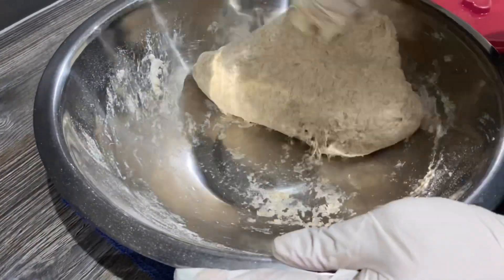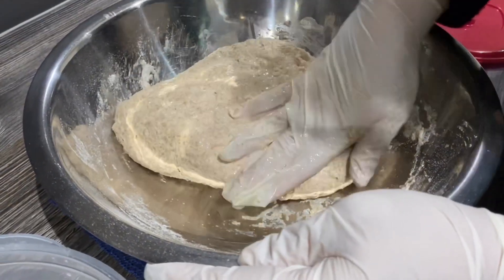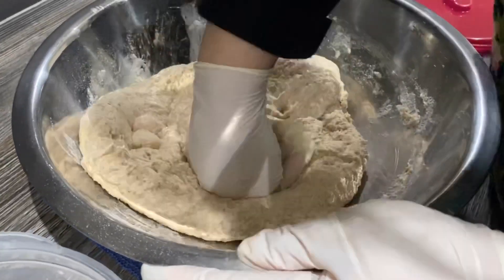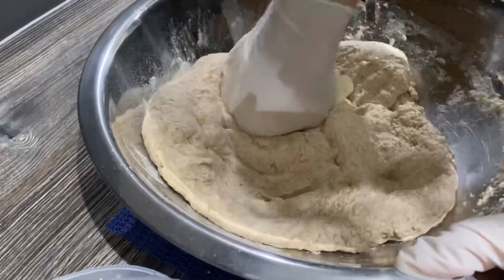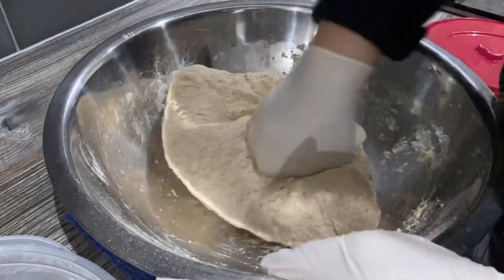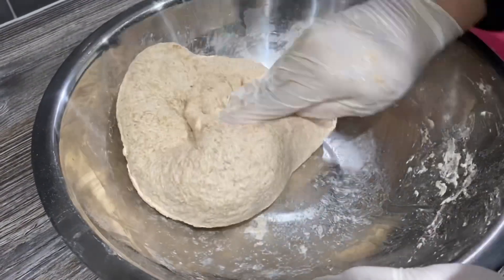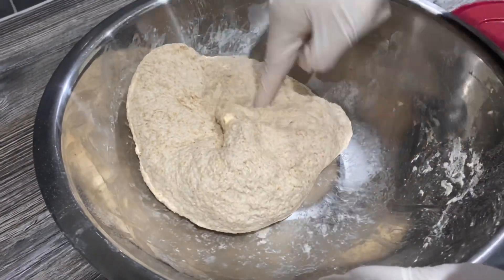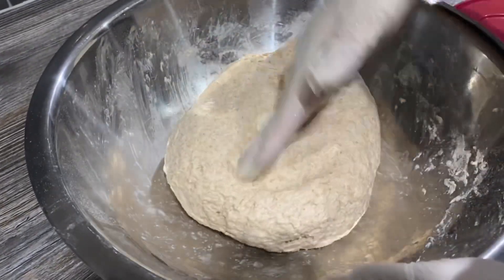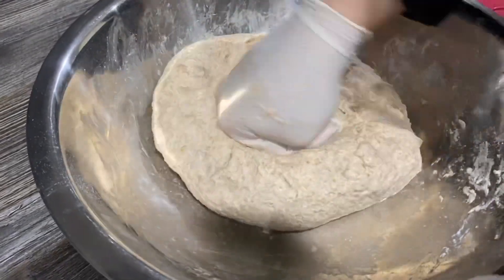Just keep on kneading it. I'm going to wet my hands and put some more water on top of the flour and keep kneading. I'm going to knead this for about five to six minutes. After five minutes look at it now — it's beautifully smooth and consistent. Now that's done, so I'm just going to bring all the flour together.